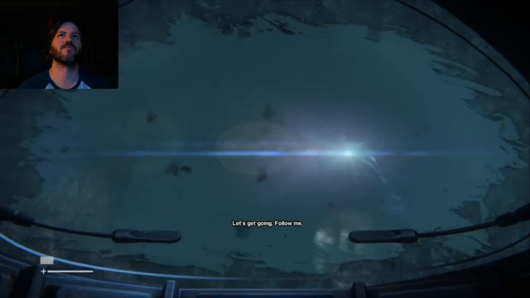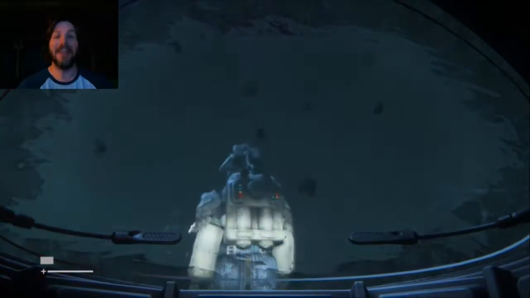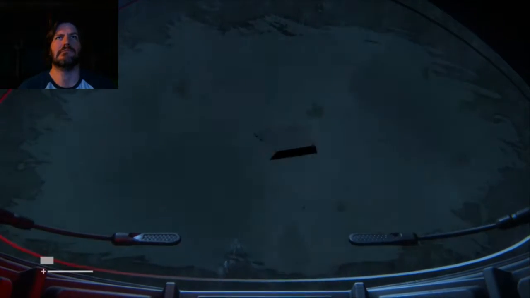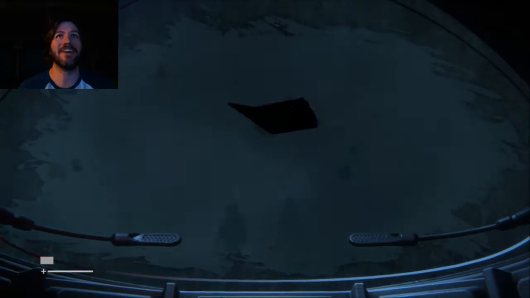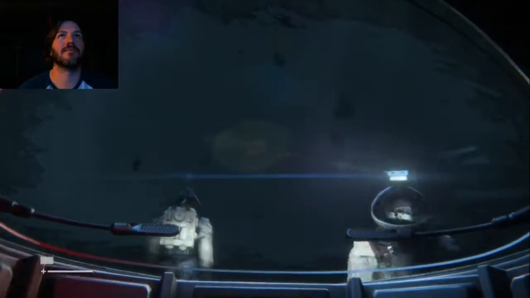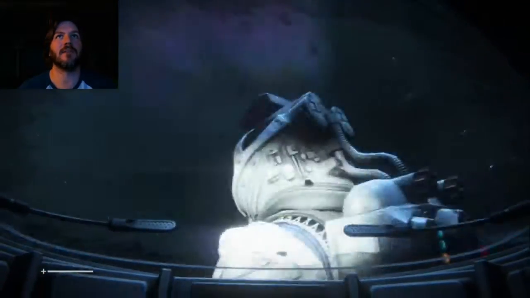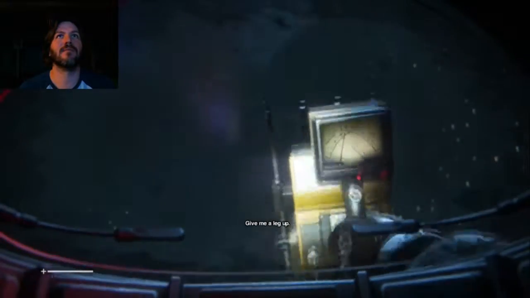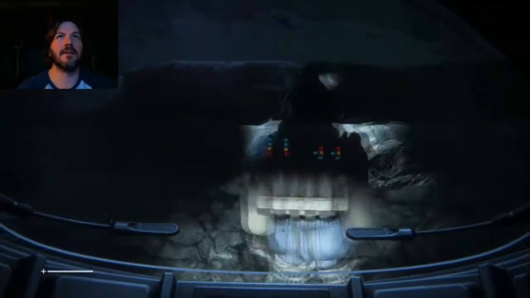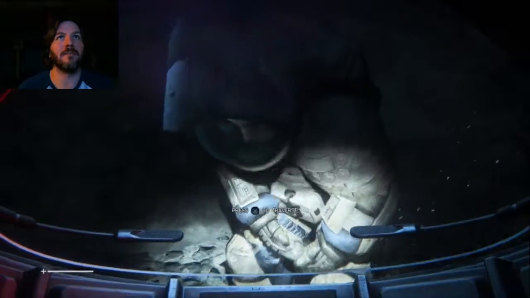Let's get going. Follow me. I saw the lights on their helmets, and I don't know what I was thinking it was, but it wasn't moving people. Ooh, what is that? We found a glitch. Is that the engineer ship? What is it? Where's my... there it is. Over here. Give me a leg up. Yes. Come be my ledge. I'm right here already, dude. Come on.